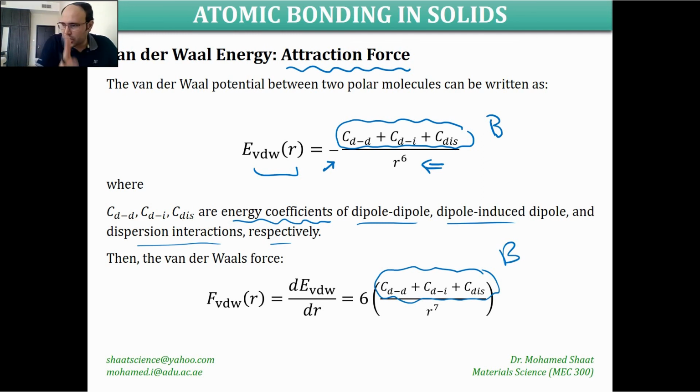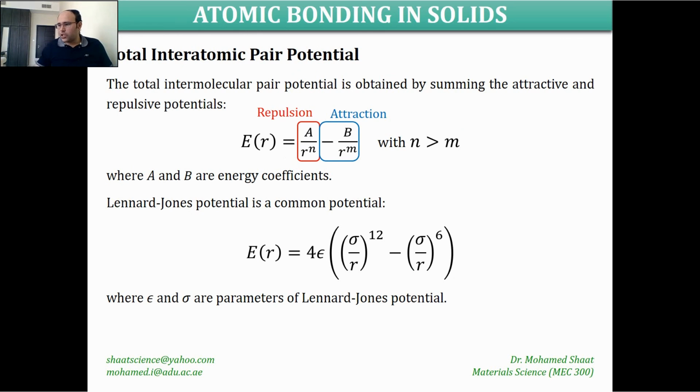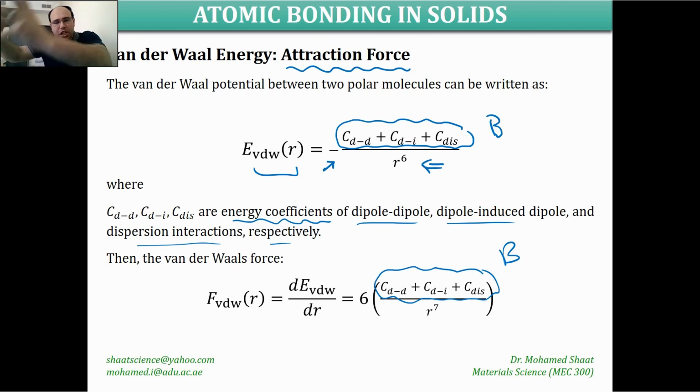This is in case that there is attraction energy. In case that it is repulsive, if we decided to add the two types of forces or energies together, the attraction and the repulsive in one term, this is going to give us the pair potential. Here we are talking about the pair potential energy. So pair means that these are the two sides of this energy. One side could be the attraction energy. This is just the attraction energy. If you needed repulsive energy, this sign will be positive, and the magnitudes of these coefficients will be different for the repulsive side. So this is just one form of this energy.